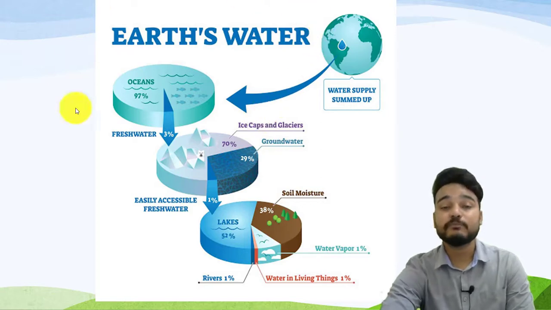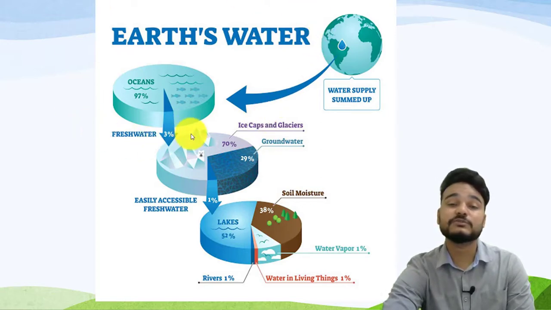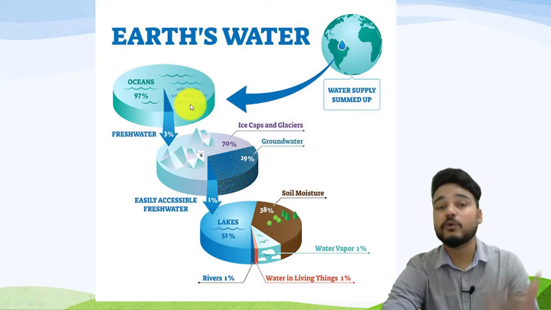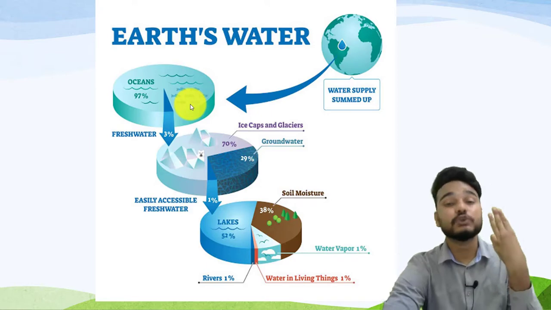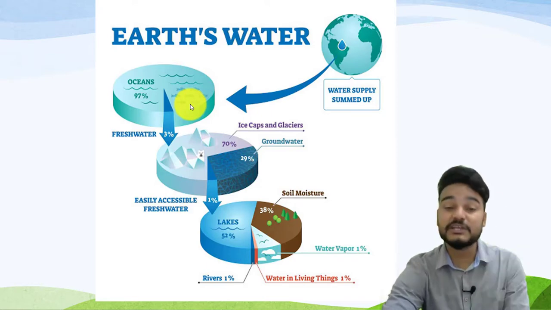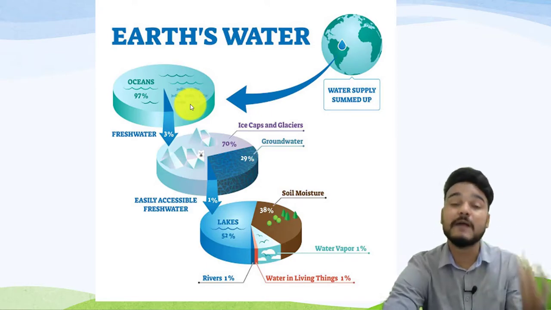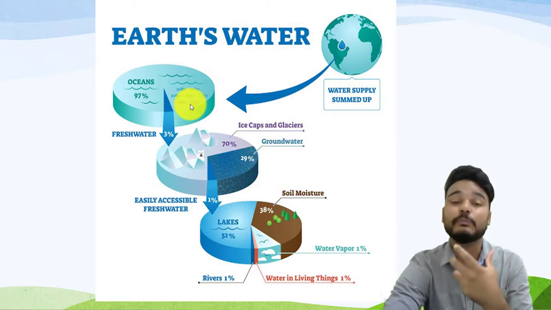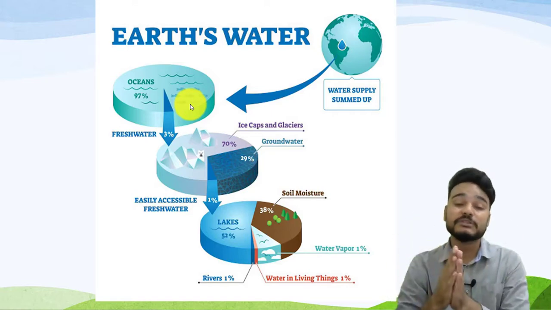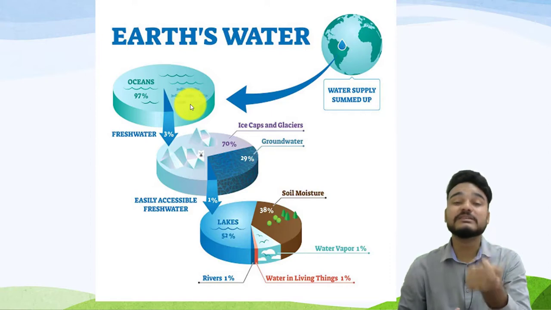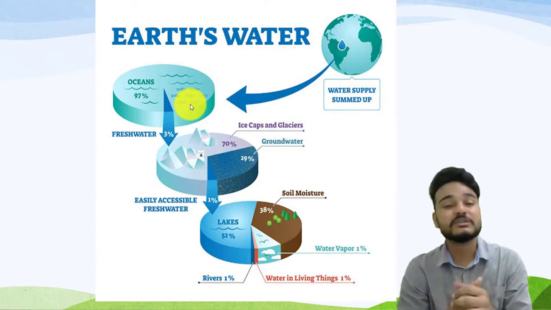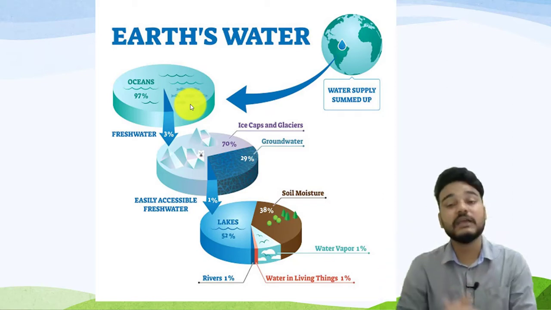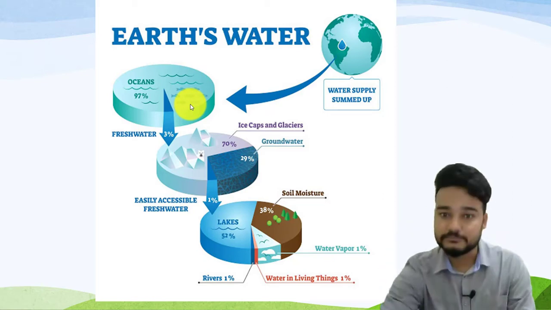So out of 71% water which is present on earth surface, उसमें से क्या है, 97% वाटर तो ओशन में है जो कि खारा है, हम नहीं पी सकते. 3% वाटर है जो हम पी सकते हैं, मगर उस 3% का भी 70% हिस्सा आइस कैप्स एंड ग्लेशियर के रूप में है, और जो भी बाकी का बचा हुआ है 1% हम इजीली एक्सेसिबल है, जो कि हमें लेक्स या फिर जमीन के पास में मिल जाता है, और बाकी का जो है जमीन के अंदर ही मिलेगा.